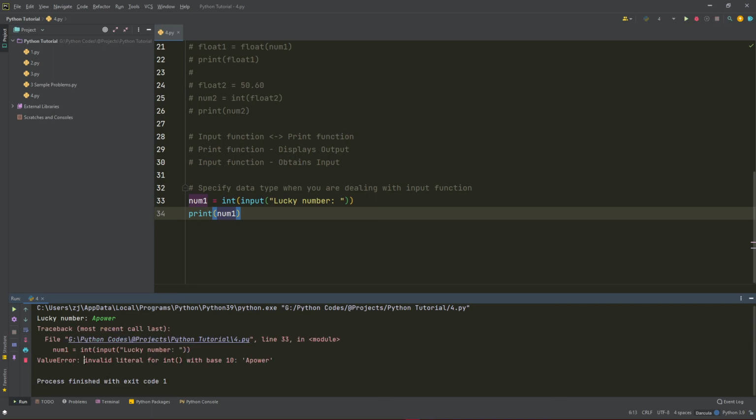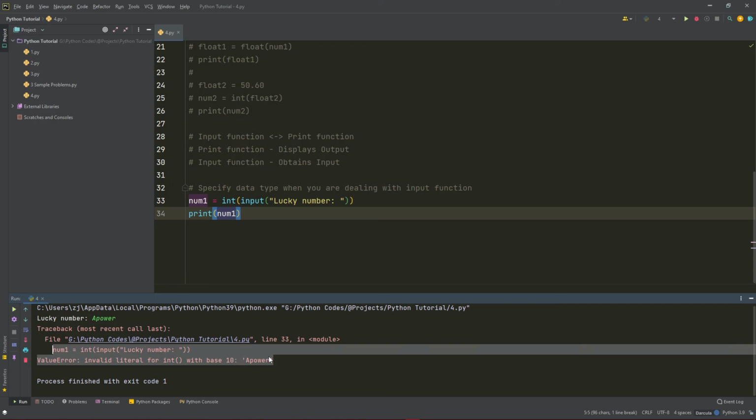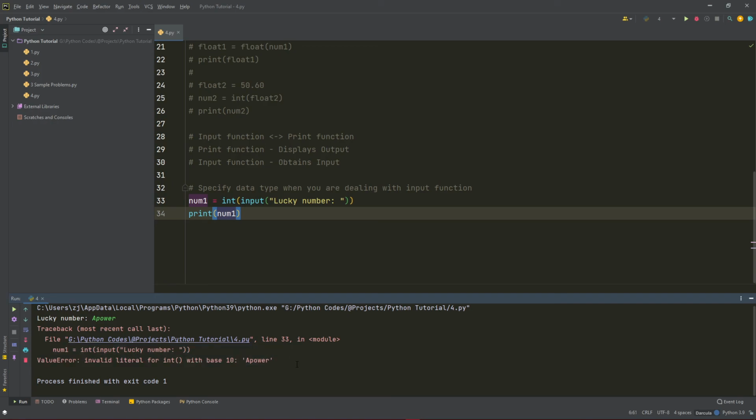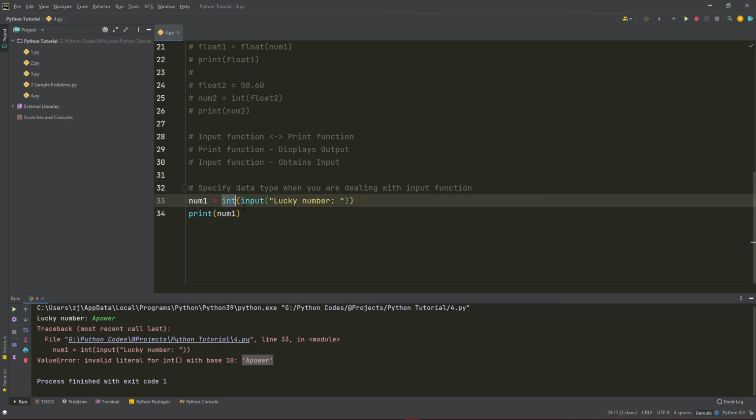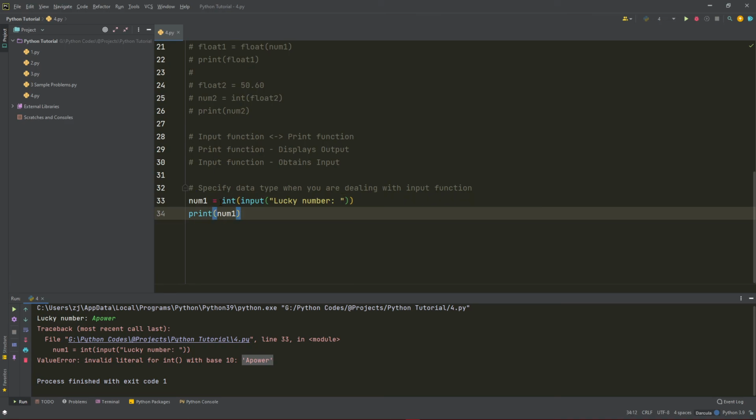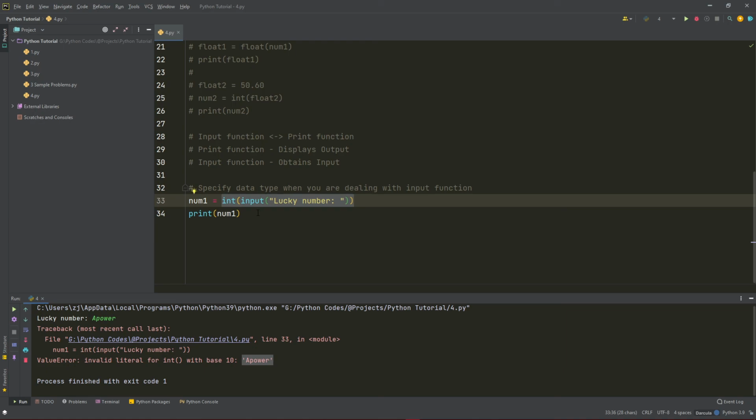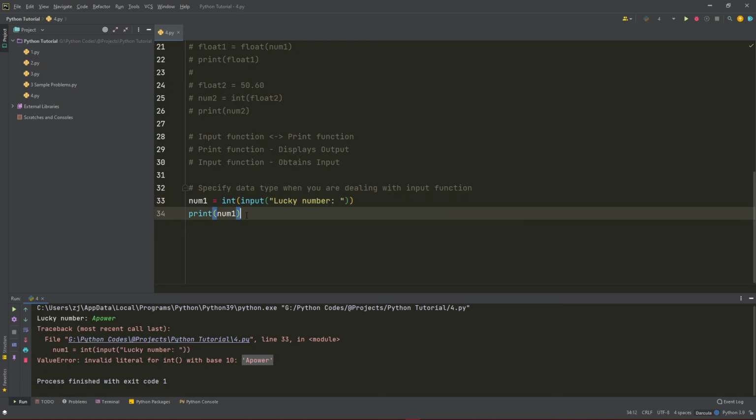So as you can see here, invalid literal for int with base 10. Now, all it is saying is because it is a value error. It has no value because this is a word, and Python needs an integer data type because we specified that this should be an integer. So we got an error.